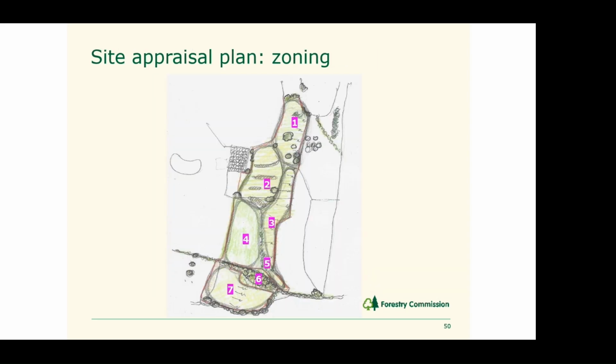And then just to give you a feel of the simplicity of a site appraisal plan and zoning, in this case the site wasn't just one arable field. It was on that transition between more intensive farming and more open grazed, almost upland sandstone ridge. But there was a lot going on there.